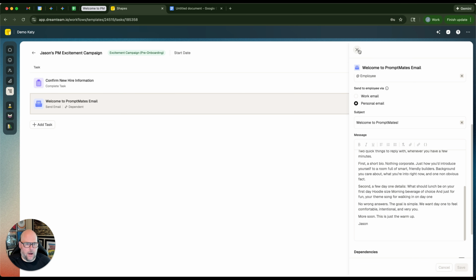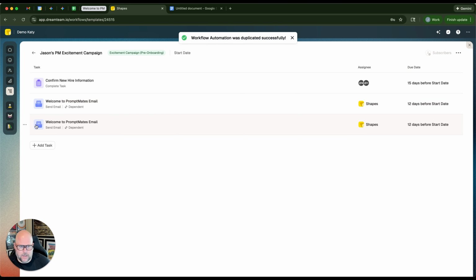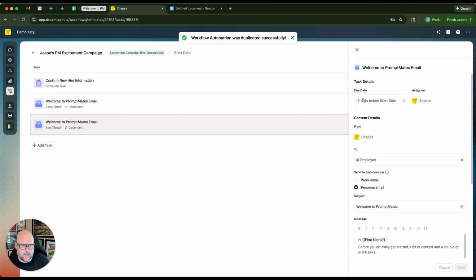All right. Now I want a second email to fire. I could go ahead and add task and do that send email and do exactly what we just did, do it all over again. But what I found to actually be even easier is go ahead and duplicate. And now I'm gonna go in here and edit this, and I got a lot less to type.